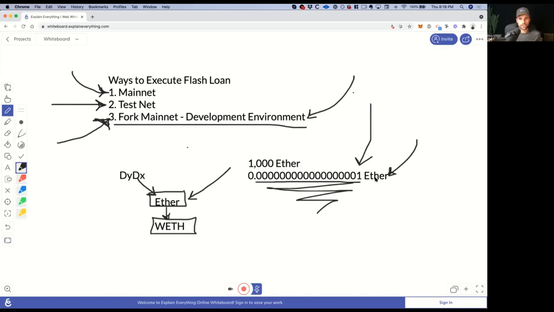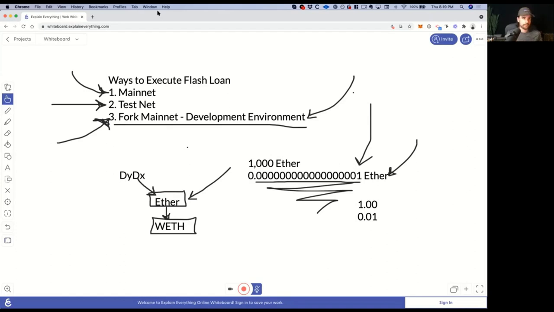That's how Ether works. So if you think about US dollars in terms of pennies, a penny is the smallest you can divide a US dollar. So 1.00, there's 2 zeros after the decimal place, and 1 penny is 0.01. Well, this is the smallest denomination of Ether. It's 1 Wei, so it's 17 zeros and then 1 after the decimal, so 18 decimal places. So we deal with Wei a lot when you're talking about cryptocurrency prices for blockchain development with Ether. Okay, and that's the fee that we pay.